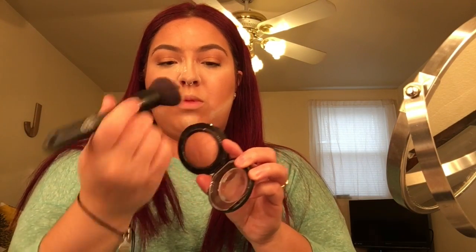Now we're going to give the contour 10 minutes to bake. So as I just bake, I'm going to go in with my MAC blush in Warm Soul. And I'm also going to take my kabuki brush and blend that right into where my contour is so my face is nice and even. Now I'm just going in with my stippling brush and I'm going to wipe off all my excess powder.